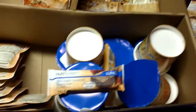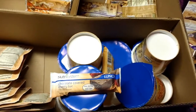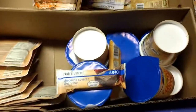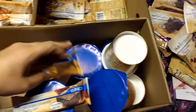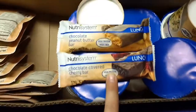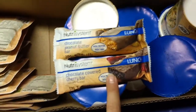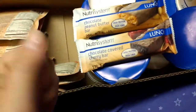I wasn't going to get any bars, but I got them because I figured I had the possibility of hunting all day in my second month, so in those cases I'm going to want the bars. I still have a lot of bars from my first shipment. I got this one — it's a new bar, I hadn't seen it before. It's a chocolate covered cherry. They're hit or miss in general, so we'll see if this tastes any good.